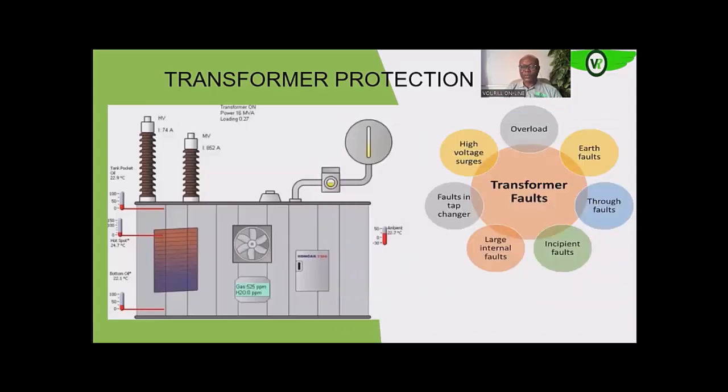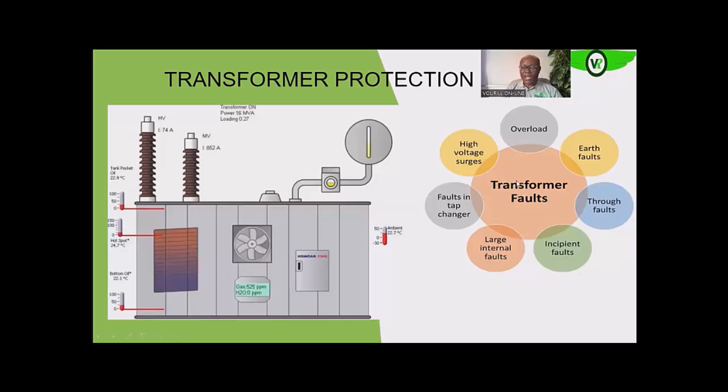So like we said, there are other protection systems on a transformer to protect the transformer against overload, which may be caused by excessively loading the transformer, okay, putting more load than it can actually accommodate. So there are systems that, when the transformer is overloaded, can cause the tripping of that transformer. Such a system has components that look at the load on the transformer, that is the current flowing through the line. And then if it is more than what it is set for, it can cause the tripping of the transformer.